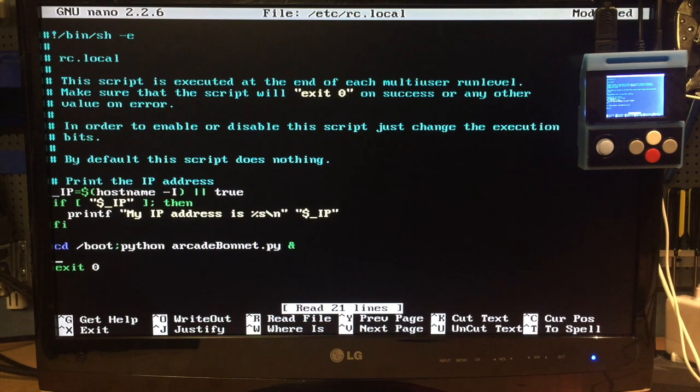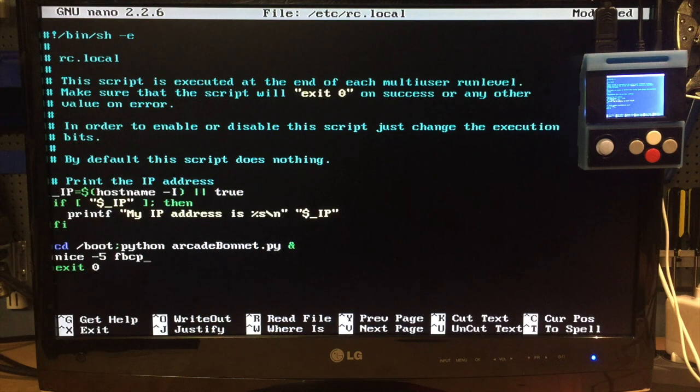I'll put it after a line which was actually added by the Arcade Bonnet setup script. So similarly, it added a command that it is running, or the rc.local file gets that command running at boot time. So I will add the FBCP command here, but I'm gonna use nice, which boosts up the FBCP priority a little bit, so it gives it more CPU time than some other programs, and this will help to keep up with the frame rate when it's constantly copying the display contents from one frame buffer to another.